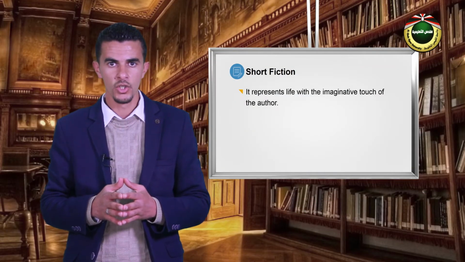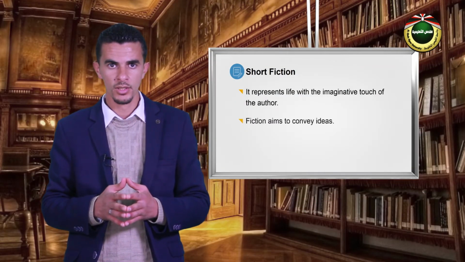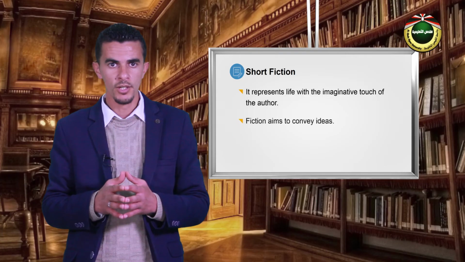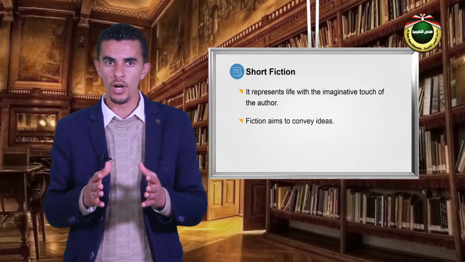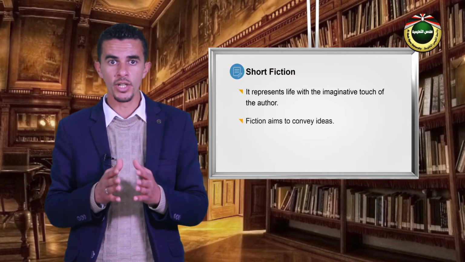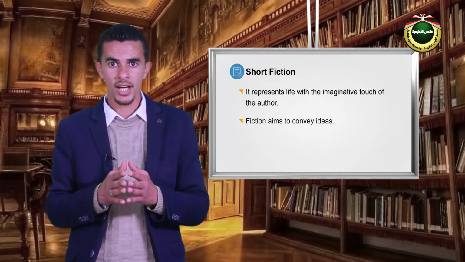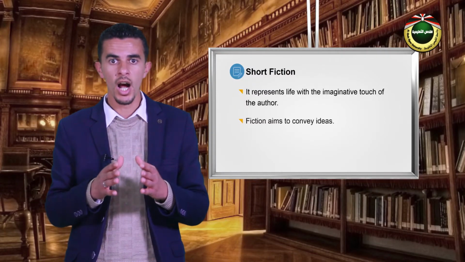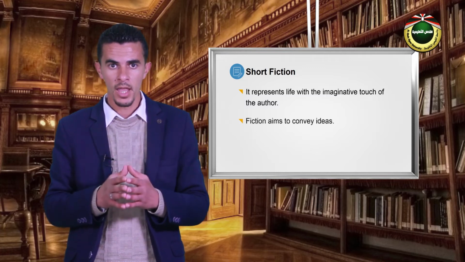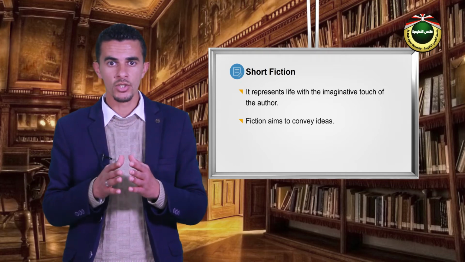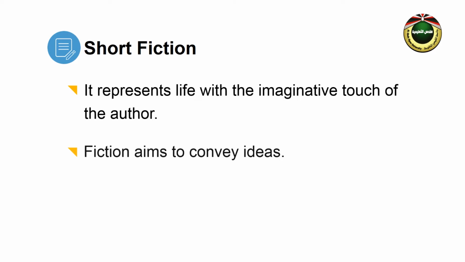We said that short fiction has a realistic mode, but it is not real. It represents life with the imaginative touch of the author. So, fiction does not give a photocopy of our daily life. Rather, it offers a representation or a recreation of it. The characters, the setting, the events we encounter in the short fiction are realistic, but not real. Since the short fiction is imaginative and not real, the real historical narratives are excluded.